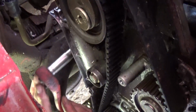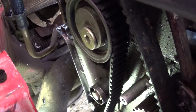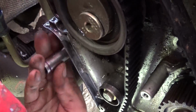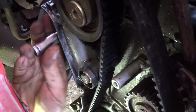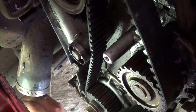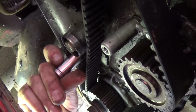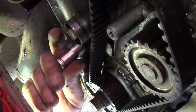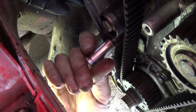Before you remove the tensioner, the hydraulic tensioner will still be applying some pressure, so we will need to remove the hydraulic tensioner first. There is one bolt with a 10mm socket on the outside there. Once we remove it, guys, we'll show you exactly where it is, so you know what to expect. And there is one bolt underneath this one, again with the same 10mm socket. Right there, it's a little bit hard to see. It's under that idler pulley right there, and you need to hold it now because it's going to drop.